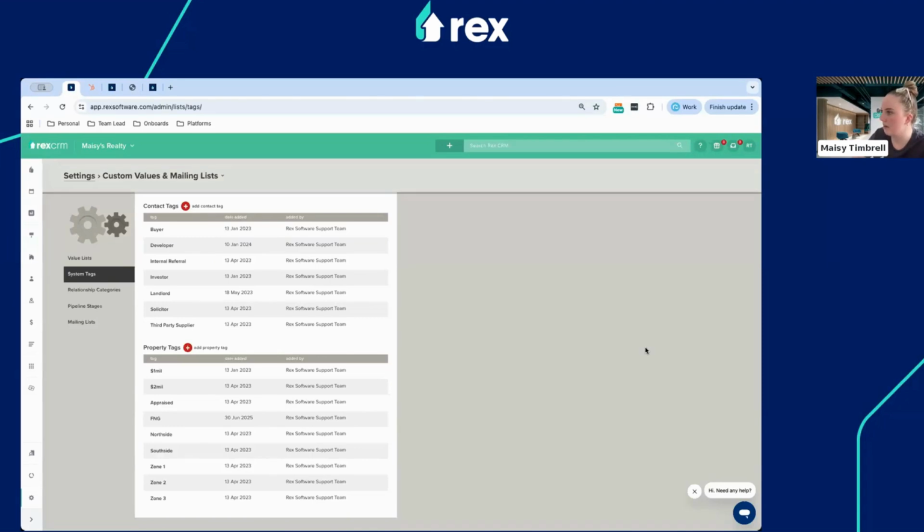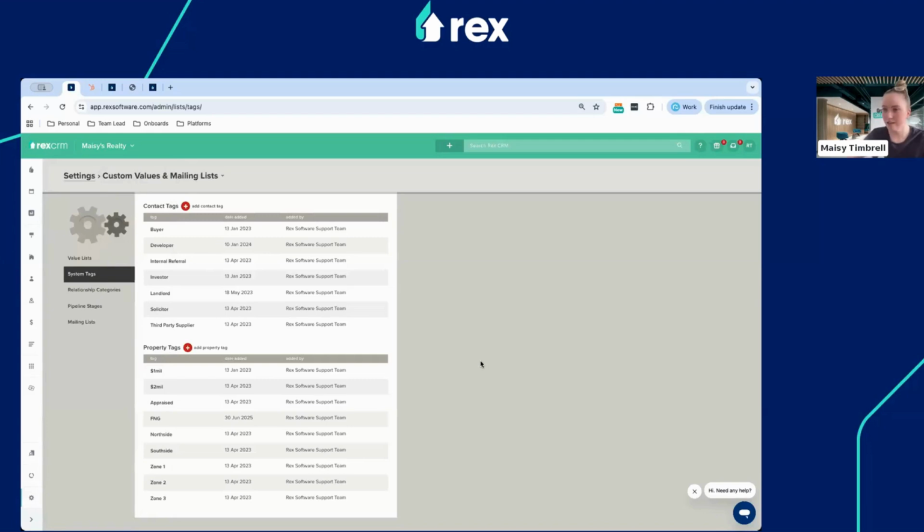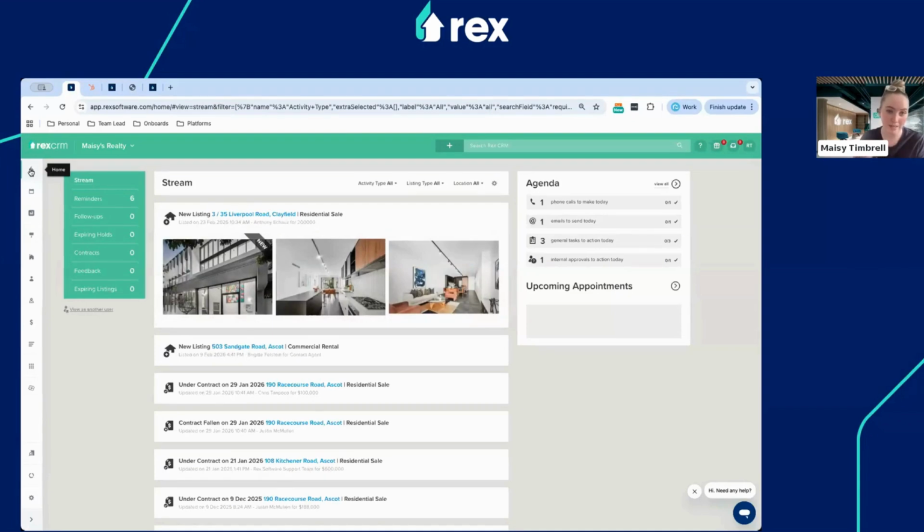Alrighty, let's have a look at some other questions. Hopefully that is answering a fair few of them. Let's go with: where do you find templates, for example, your property current valuation? We have templates in the settings under tracks, merge, and brochures. If you would like to look at some of the templates we create as defaults, I always recommend them as more of a starting point. You can duplicate those templates and make them sound a little bit more like Maisy's Realty instead of just a very generic template. But by all means, you can also create your templates from scratch. Absolutely.